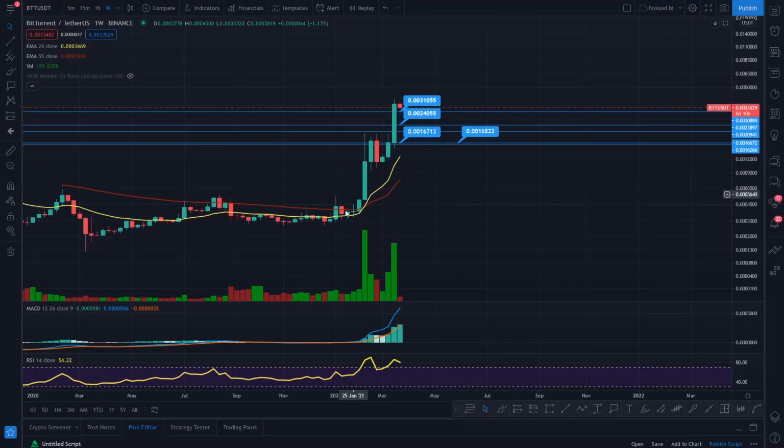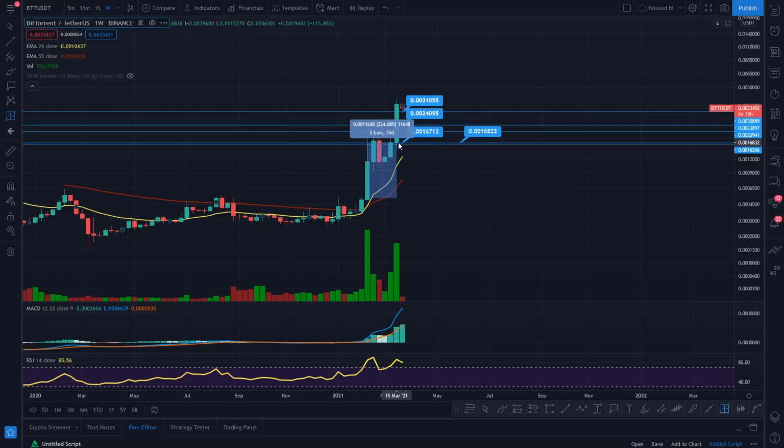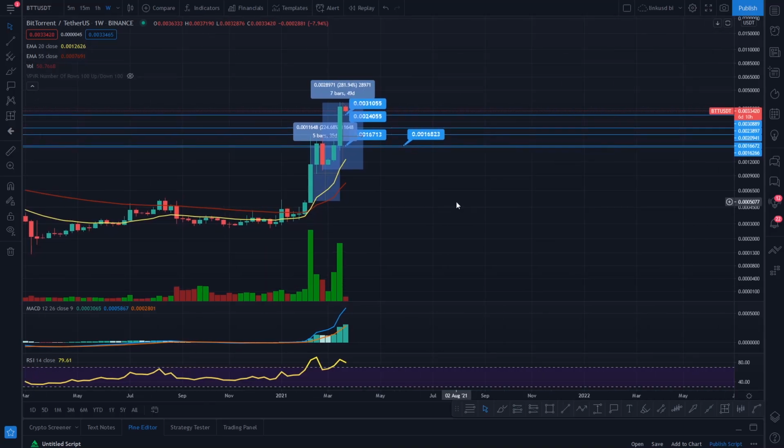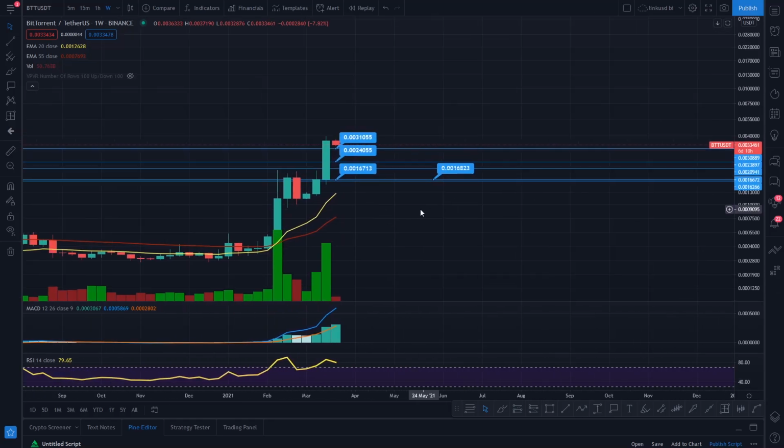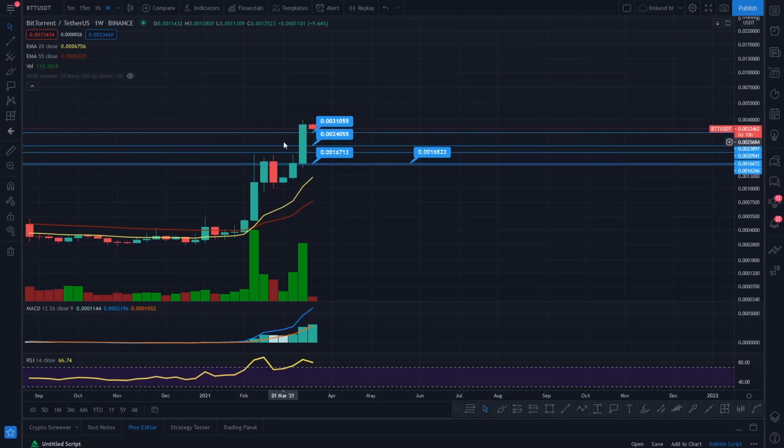So what you could see, this move here from here up to there was very similar to this move at the bottom to this move at the top. So what you could do, you could say, okay, that breakout from that position there to there was an appreciation of 224%. Then we had that appreciation from that swing low there up to there, which was roughly over 200 and some percent. So what we could be looking at here is a breakout once we touch this swing low on BTT in a continuation trend, right? Because this is what these are: continuation trends.